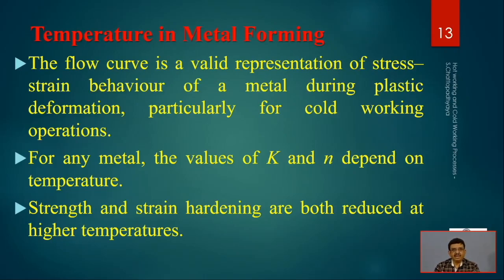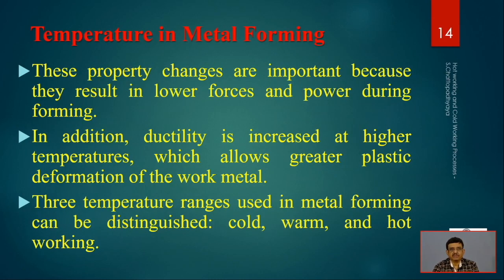The flow curve is a valid representation of stress-strain behavior of a metal during plastic deformation, obviously, and particularly for cold working operations. And for any metal, the values of K and n depend on temperature. So if we change the temperature, the value of K and n, the exponent, will differ. The strength and strain hardening are both reduced at higher temperature. And that is why we are going for the hot working process.